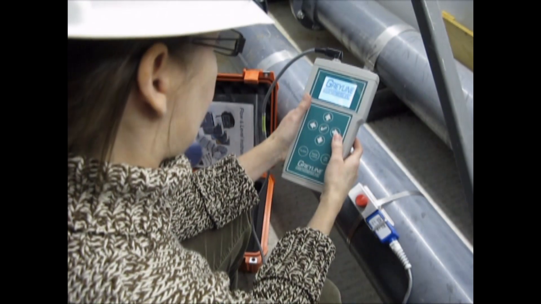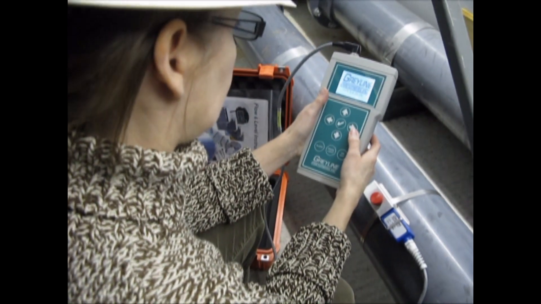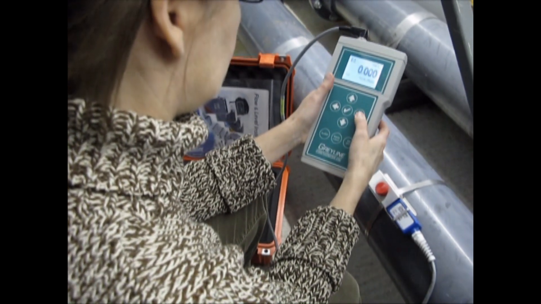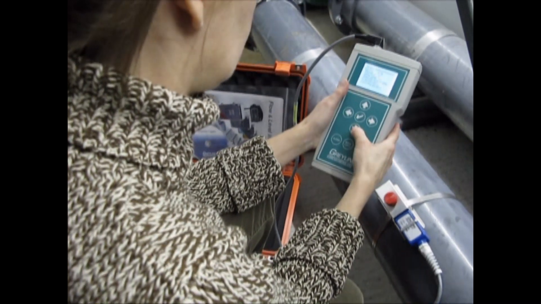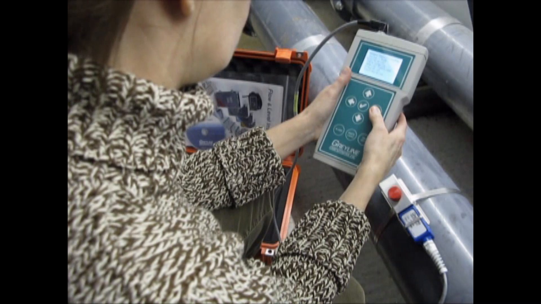Now use the flow meter keypad to select units of measurement like gallons per minute or liters per second, or for velocity measurement in feet per second or meters per second.